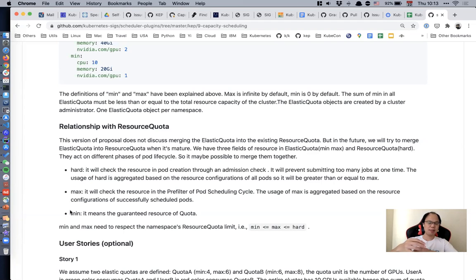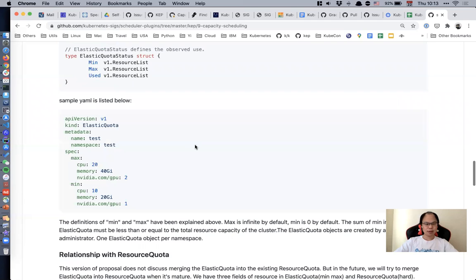For example, one team may have used most of it, and the other team gets to use it once it's not meeting the guarantee, so the two teams can share the quota. But with the traditional quota in Kubernetes, once the pod is created, the pod will occupy that quota because it's decided at the creation time, no matter whether the pod can be scheduled or not. So this is the basic idea.